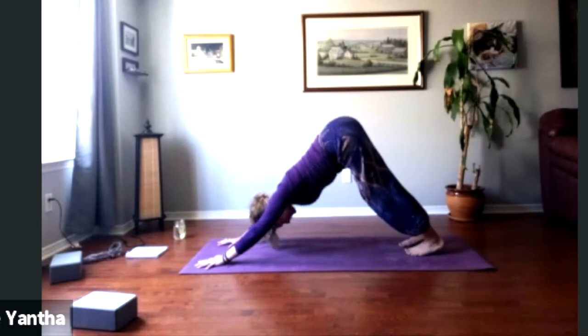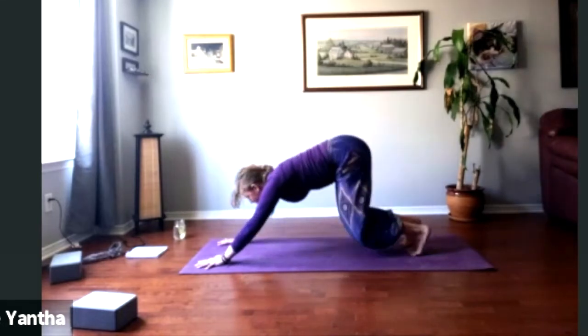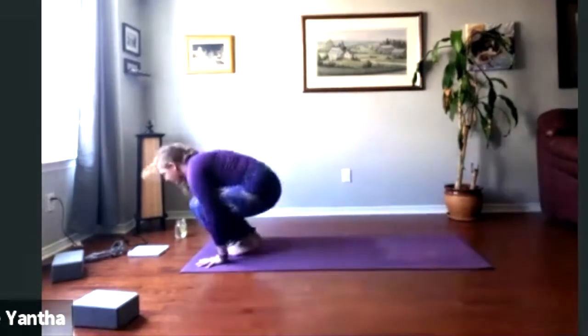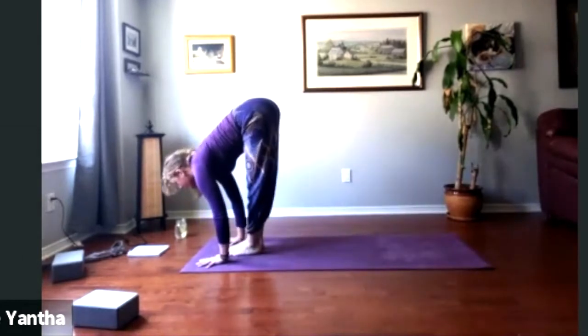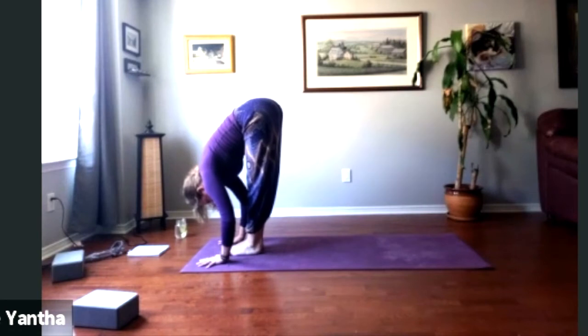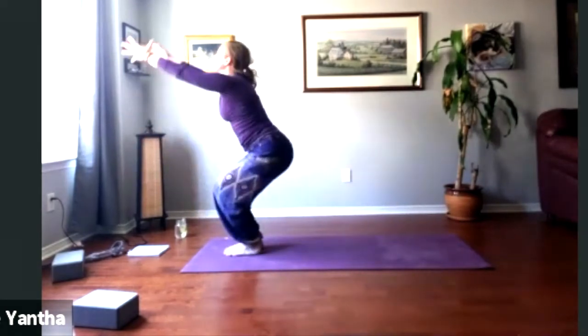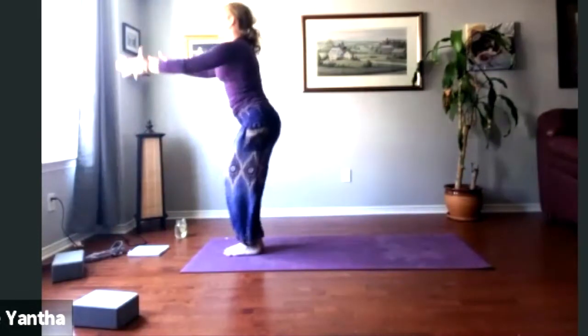One breath in all together. Exhale, bend through your knees, gazes forward. Step or float to the top of your mat. Inhale, halfway lift. Exhale, forward fold. Inhale our way into chair, sweep the arms down and up. Exhale, Tadasana.